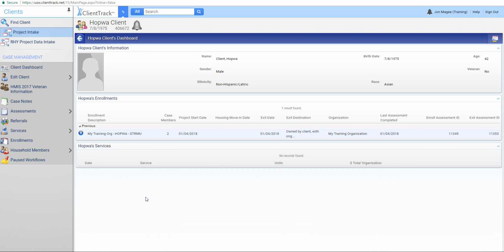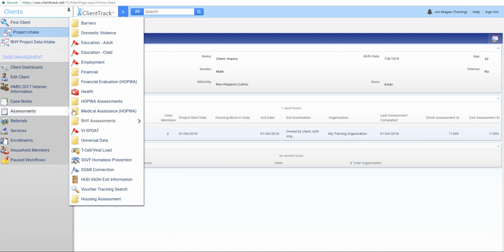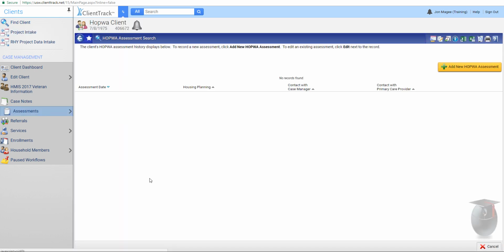One other assessment that is HOPWA specific is actually just called a HOPWA assessment. It is not actually part of the workflow, so it would be something you need to go manually do. And there is a reason that it's not part of the workflow, and that is the logic of how the HOPWA APR works, and I'll explain that in just a moment.